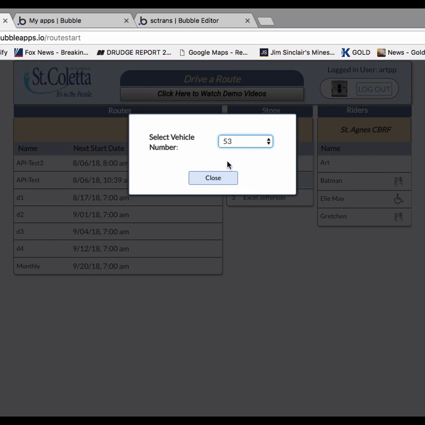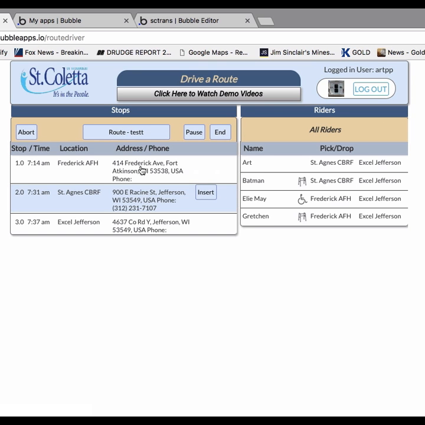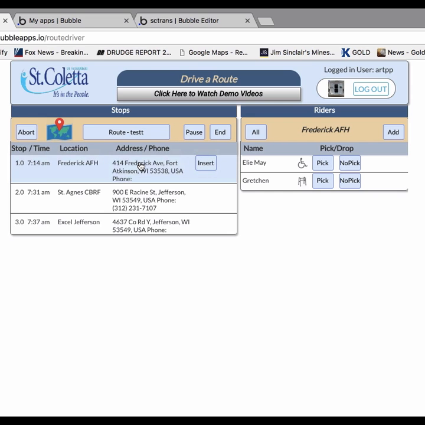One other thing I want to demonstrate here. If we're sitting at Fredericks, starting anew here again. All right, so far in our video series, we've talked about the end button, the pause button, the big route button, and the abort button, but there's another button here that looks like a map, and well, it actually is. You can pick any location, any stop with an address, and click this button, and it will navigate you to that address.